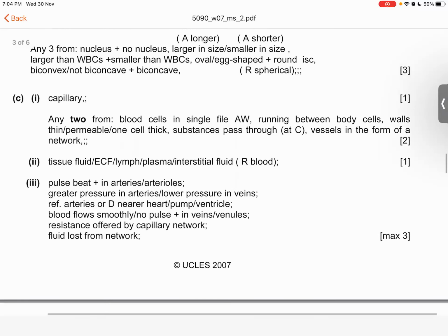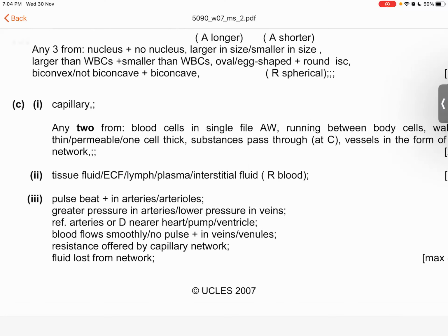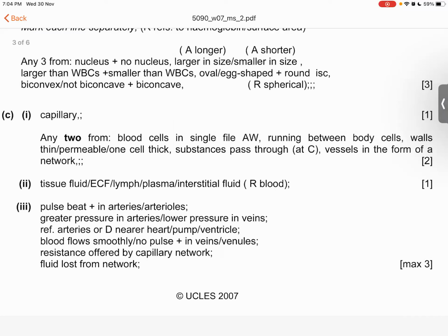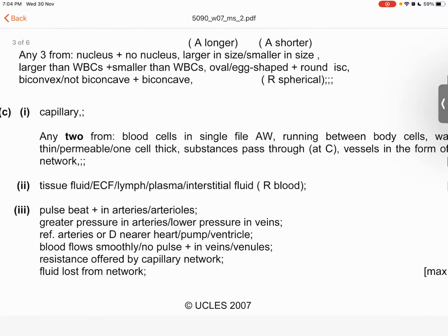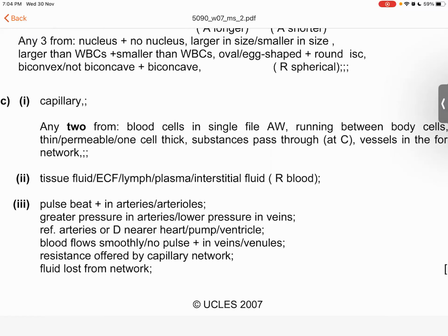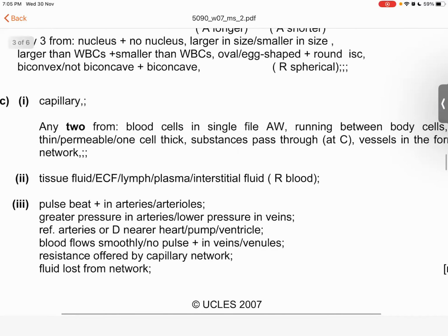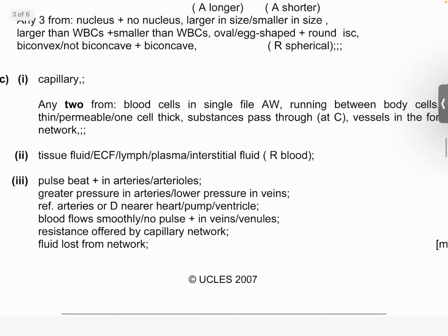अच्छा, उसमें क्या था? Why is that end at a high pressure and why is that end at a lower pressure? So look what's written. उस वाले end पे जहाँ पे high pressure है, there's a pulse, there is a beat. दूसरा reason क्या था? In the question C part 2, what was the other reason? किस रीजन की बात कर रही हो? पार्ट 3 पे रीजन पूछा था ना. नहीं नहीं, उसने ये भी तो पूछा था एक क्वेश्चन में कि ये कैपिलरी कैसे है, like what are the two features. तो ये ये रहे रीजंस बेटा.